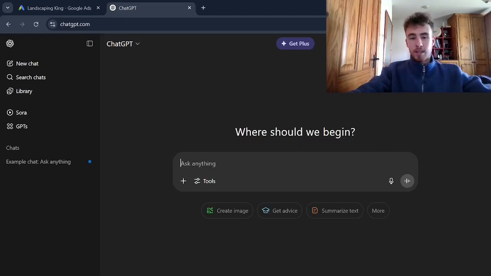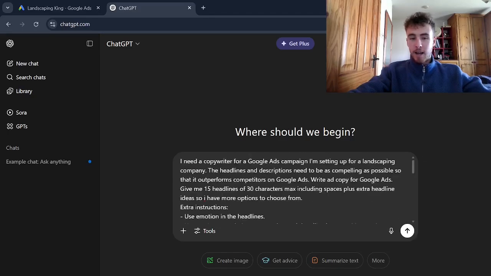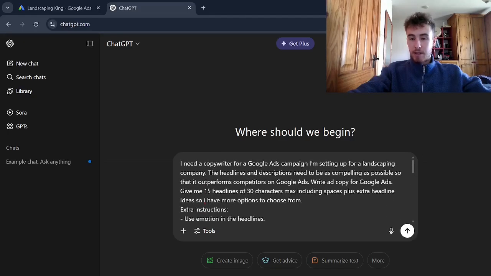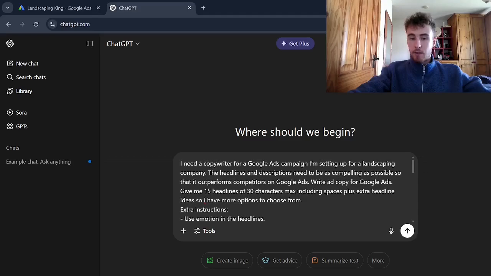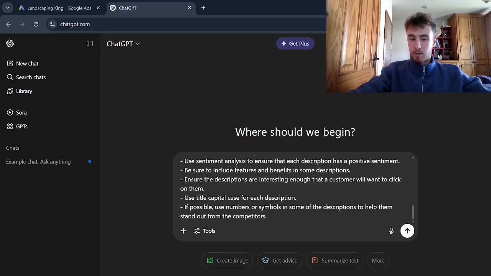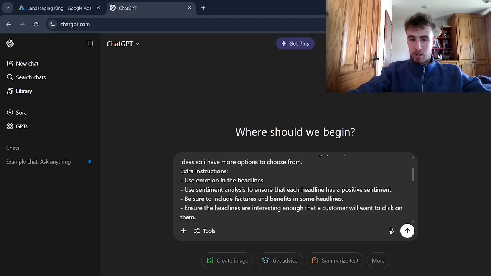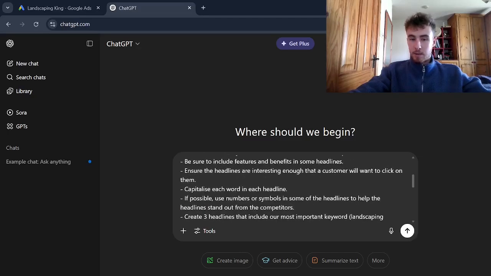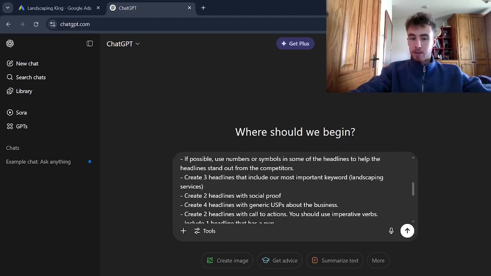And what you can also do to give you more ideas for headlines and descriptions that you can use for your campaigns is being as detailed as you can with ChatGPT and giving it a prompt that asks everything you need to write the most effective headlines and descriptions possible. And if anyone's interested in using this exact prompt, feel free to let me know in the comment section and I can leave that down below. But if you are looking for ideas for headlines and descriptions using ChatGPT, just make sure it's as detailed as possible and let it know exactly what you're looking to achieve, because the more detailed you are with your prompt, the better the response is likely to be.